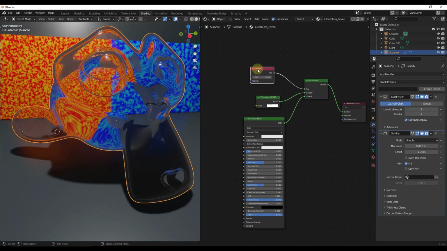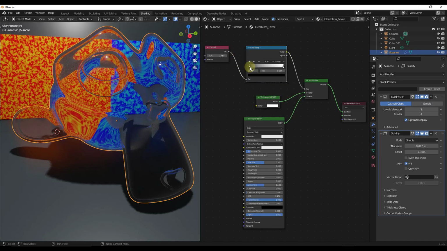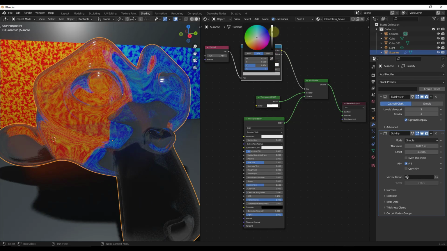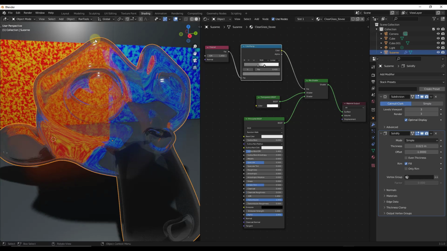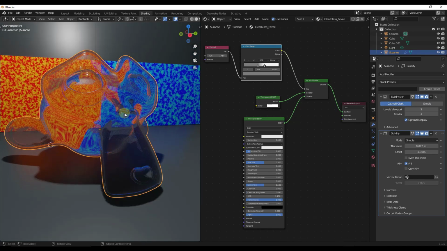One thing that I have seen people do with this is you can drop a color ramp node in here. If you want a little bit more control over the result, you can drop a color ramp node in here in order to adjust how strong that refraction look is. If you wanted to, you can drag these in and adjust the color transition between them. So instead of this being a strong dark material, you could lighten this up, and notice when you lighten this up, you're not getting as strong of a gray refraction through here. So you're able to control the way that those edges look with your glass.